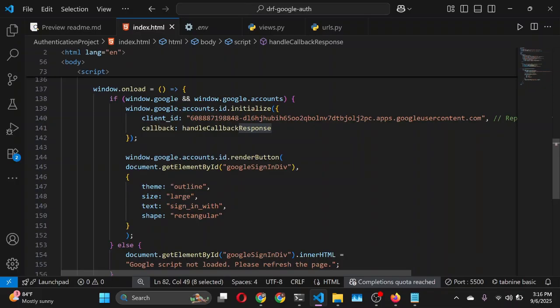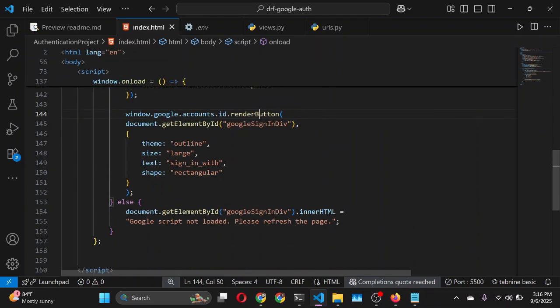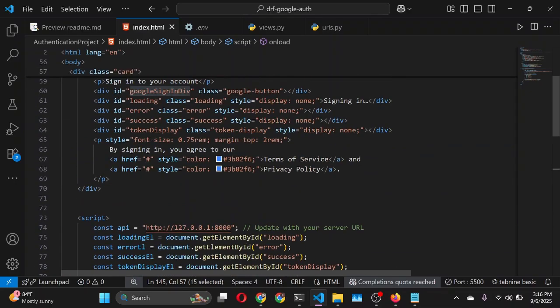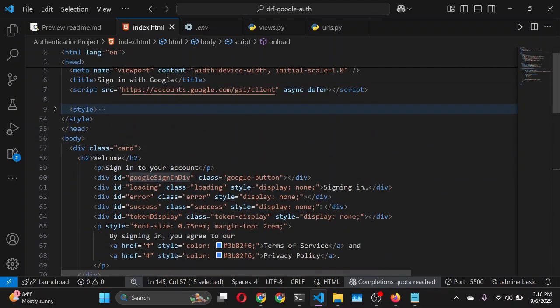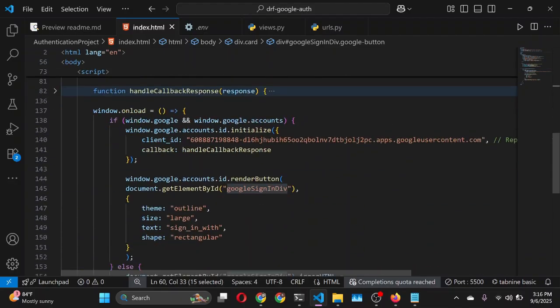And we're just going to say window.google.accounts.id.renderButton. So we're trying to render the sign in with Google button, and this button is actually coming from the library that we have pasted at the top. So we're saying document.getElementById of google-signin-div. If I highlight that, we can see that this is the div that we created. It has an ID of google-signin-div. So that button is going to be added into that div.